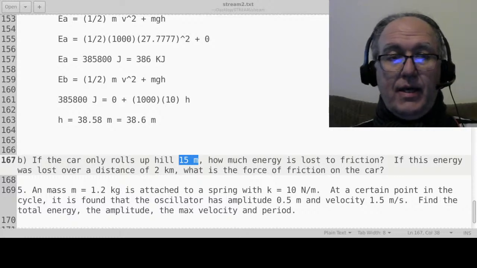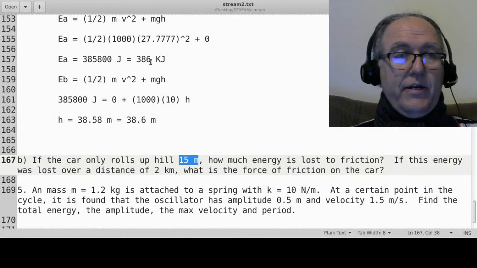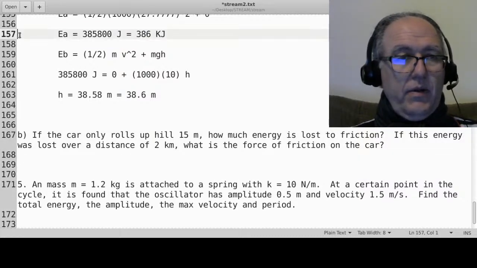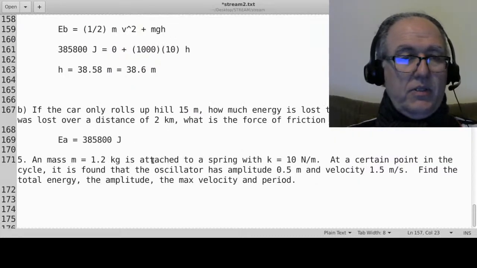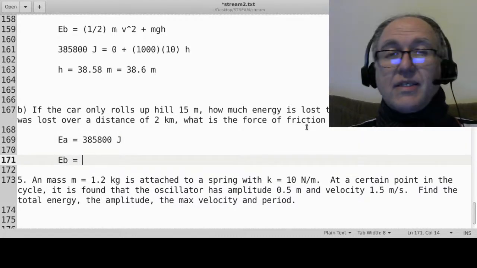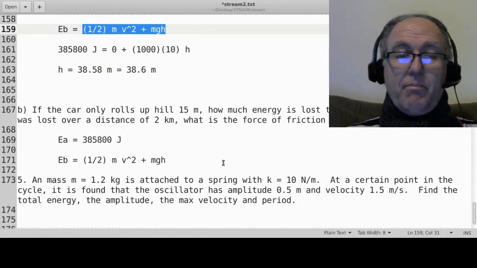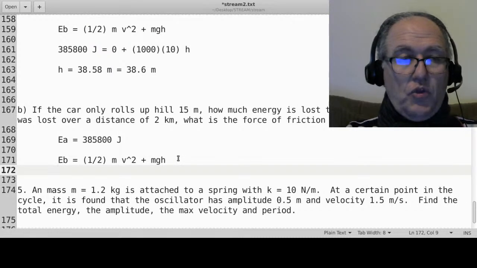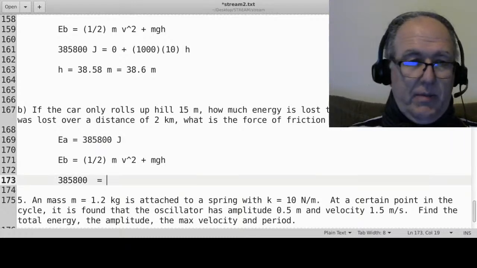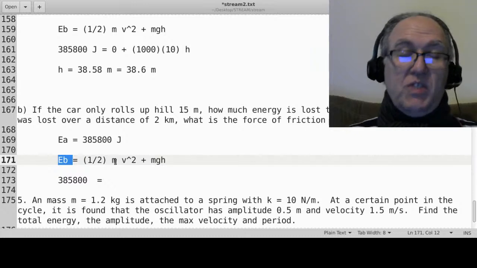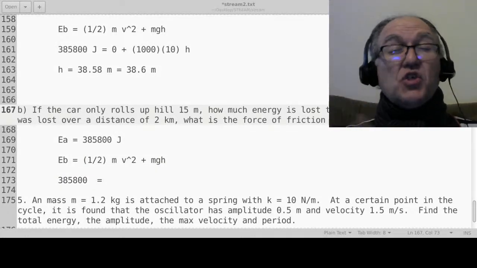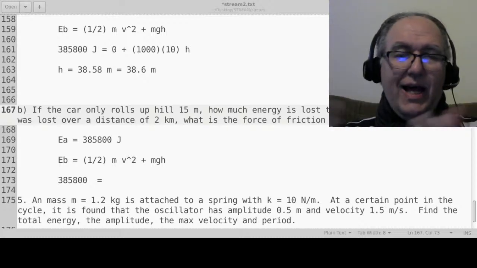Now in this case, you still have that the energy initially is the same, so you still have this right here, let me cut and paste that. You still have the same initial energy, but the final energy is different. Still the same formula, but the numbers are different. Don't put that EB is the same as this. Don't do that, because energy was lost due to friction. Better stated, energy is converted to heat, which we don't know about, so it looks like it's lost.